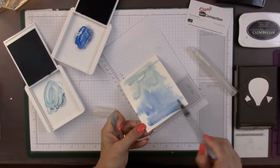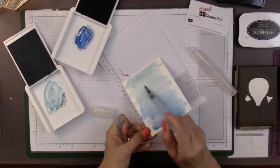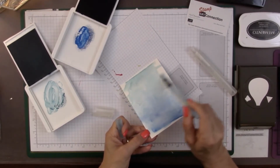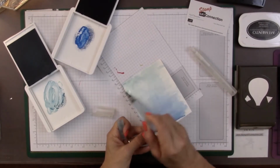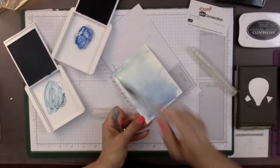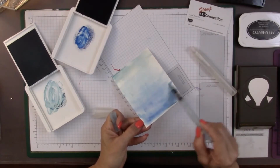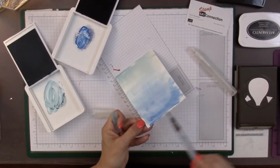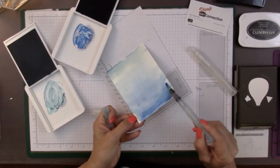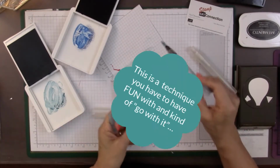I'm going to let these blend together. I'm tipping my paper, and then I'm using my aqua painter to blend my colors along the edges to create that effect. If I want more darkness, I just simply add more ink here at the bottom. Add more at the bottom, right there. And there I'm creating a nice wash, what they call a wash.